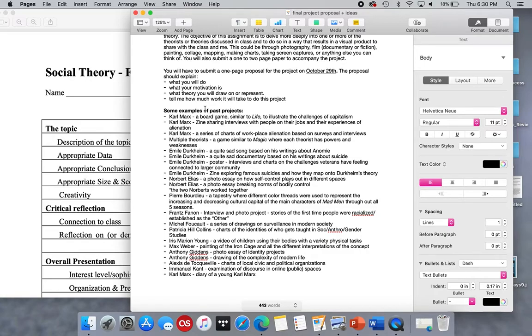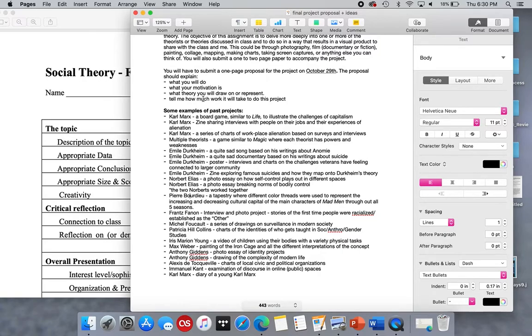People have done photo essays, right, where you go out and take a series of photos which you think capture a certain thing. So one person did that according to body norms, using Norbert Elias, who we'll read later in the semester, and did photo essays looking at this concept of the civilizing process and the distinction between public and private. Another person actually knit a tapestry where they used different color threads to map out increasing or decreasing cultural capital. That's a theme that we don't talk about.